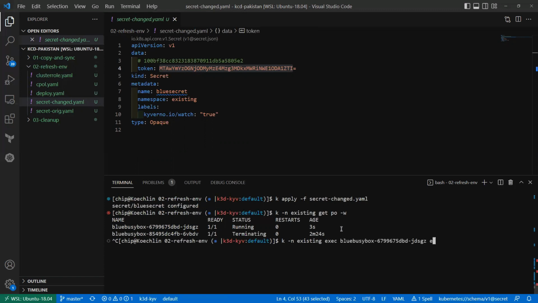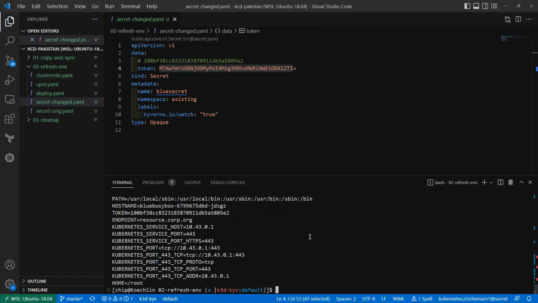And we should see, if it happened properly, that the token environment variable was refreshed with the new or changed value of that secret. And you can see here, 05 echo 2, new pods respond that effectively cause the changed secret to be picked up and reflected in the environment variable. So very helpful. So let's clean up this demo.